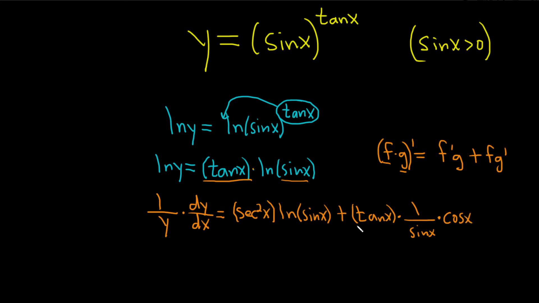So really nice problem. Let's just check that. The derivative of the first is secant squared, times the second, plus the first. The derivative of ln x is 1 over x, so here it's ln of sine x, which is 1 over sine, and times the derivative of the inside, via the chain rule, that gives us that.